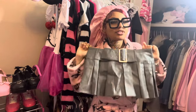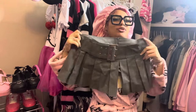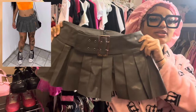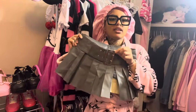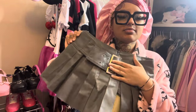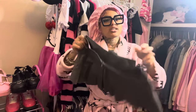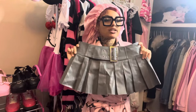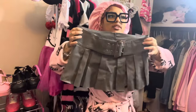You know I have to have at least a couple skirts — would it be a J Diamond haul without the skirts? This skirt is literally the cutest thing. I love skirts with ruffles and this big buckle on the belt just adds so much more. It's not super mini — it's a perfect length for girls who don't like super mini skirts. I'd definitely recommend it, and I love the gray color.